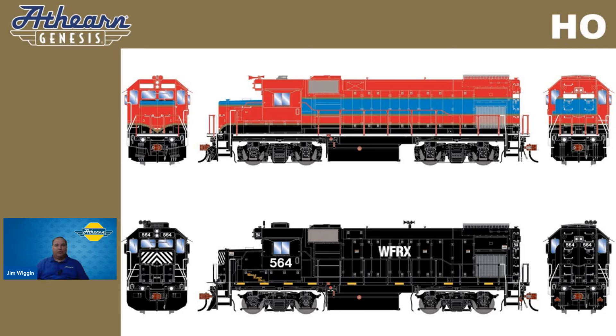Just under that, you're going to notice the Wells Fargo Lines era 2020 locomotive. Wells Fargo is really better known for its banks, but they also operate a rail car locomotive leasing division. According to their website, Wells Fargo Rail is one of the largest and most diverse rail equipment operating lessors in North America, with more than 135,000 rail cars and 850 locomotives. This GP15-1, therefore, can find use on nearly any modern road in need of short or long-term power. Here's unit number 564 — this can go anywhere on your layout. It's going to have features such as the cab air conditioner, a firecracker style antenna, no class lights, front and rear ditch lights, and the Nathan K3LA horn on a bracket.